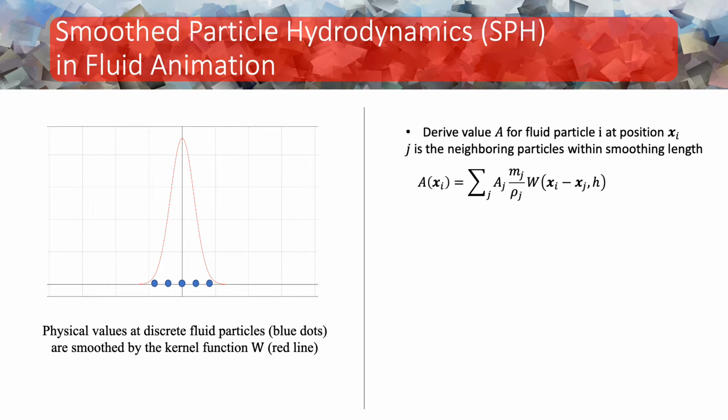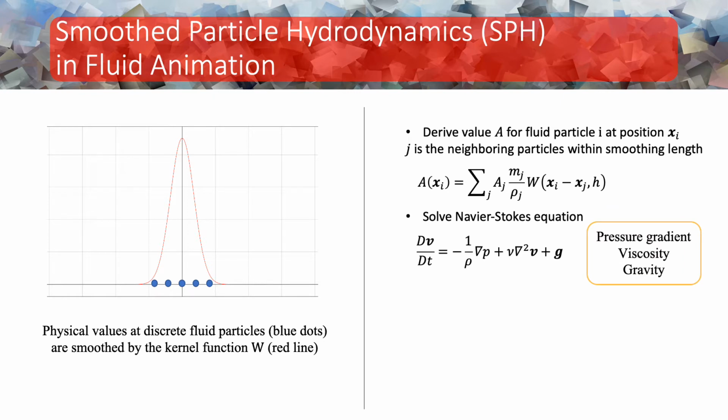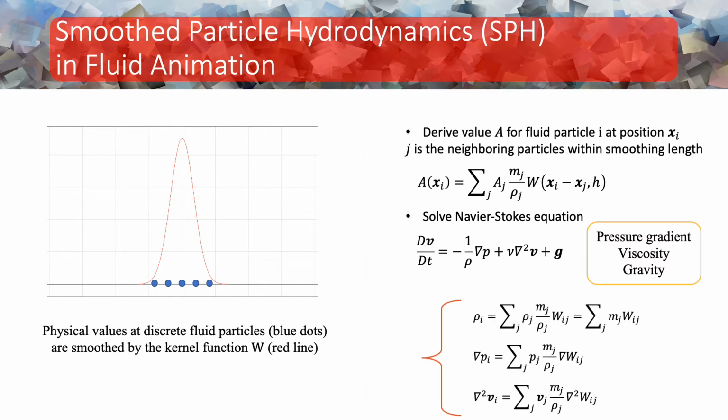In theory, fluid motions in nature can be described by the Navier-Stokes equation. This equation describes that the rate of change of fluid velocity is largely related to the density, the pressure gradient of it, body forces like gravity, and also the viscosity due to the relative motion inside of it. By applying the SPH approach to the Navier-Stokes equation, computer can simulate motion of the fluid under space and time discretization.